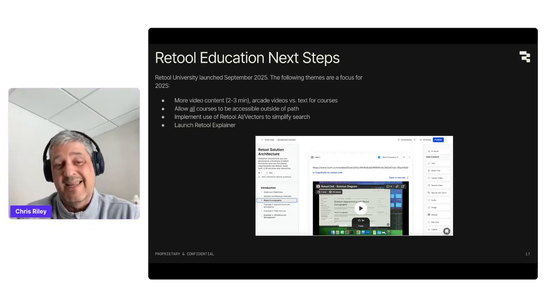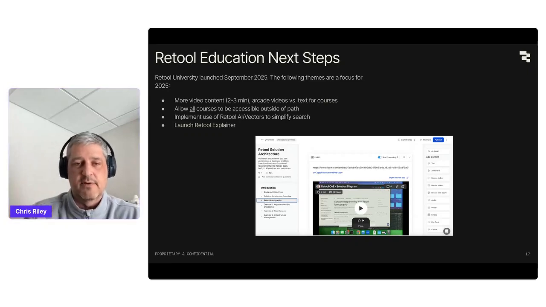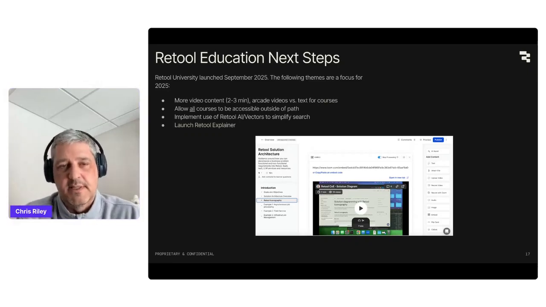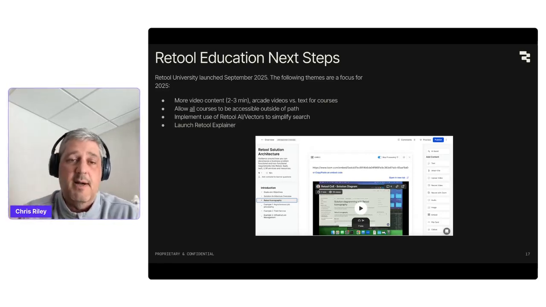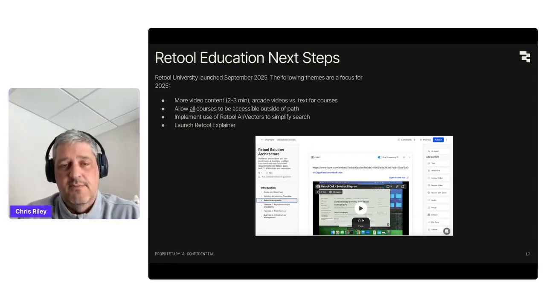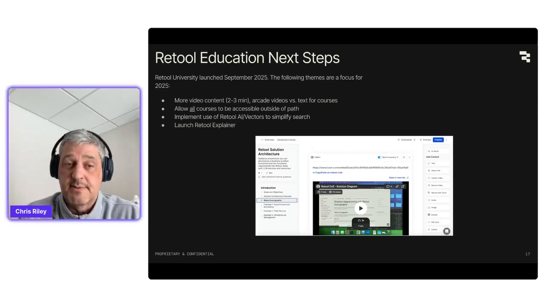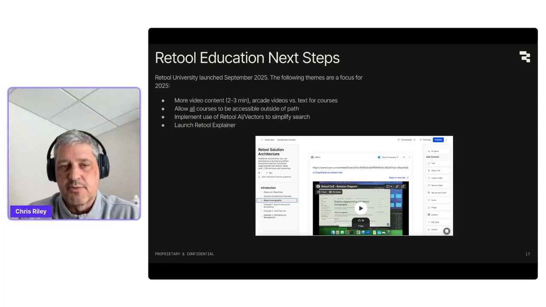We also leverage Arcade, which allows you to select and navigate through. You'll see that on our documentation where there are Arcade videos that give you a little bit of that muscle memory of where to click within the Retool application. And a combination of both of those we feel is a good start to convert some of the text-heavy content to that. The videos themselves we're going to keep pretty short, 2 to 3 minutes.